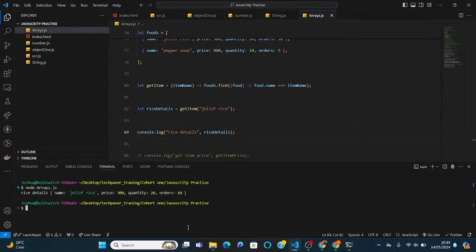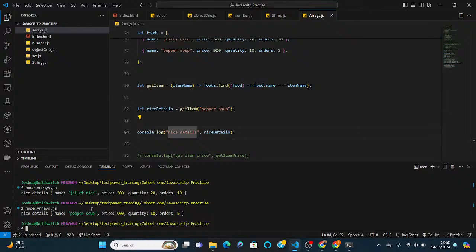So you can see that now it has returned our rice details. With this function, we can always return any detail of our choice. If we want to return the price of pepper soup, you can see that it's giving us the details of our pepper soup.